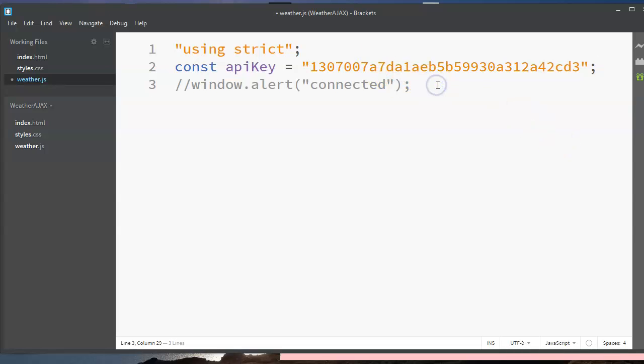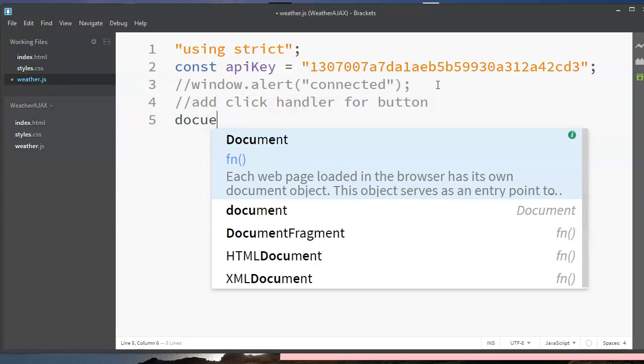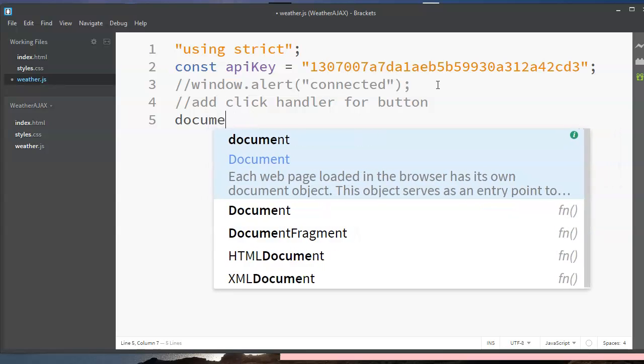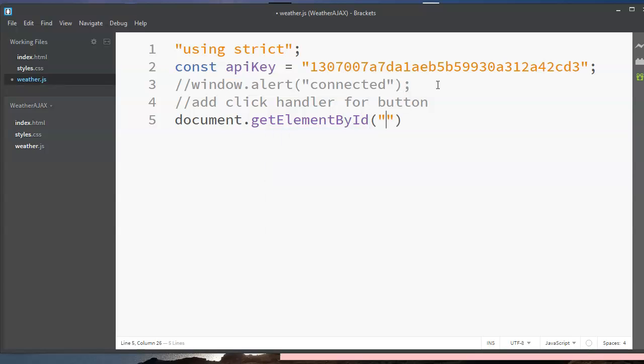All right, so now the first thing we need is to add a click handler for our button. Because we didn't do it in the HTML, document.getElementById. Remember, the ID of our button is forecast.